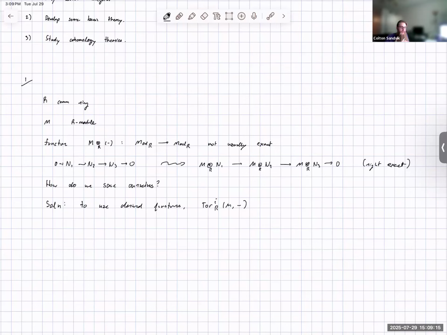And the key thing is that instead of getting just a right exact sequence where we don't have exactness in the first step, we could extend this to a long exact sequence where it's exact. And the size of these Tors tells you how far you are from actually being exact. So in this case we get a long exact sequence. And I think I use slightly different cohomological numberings than most, but I prefer to think of Tor as being in minus degrees.